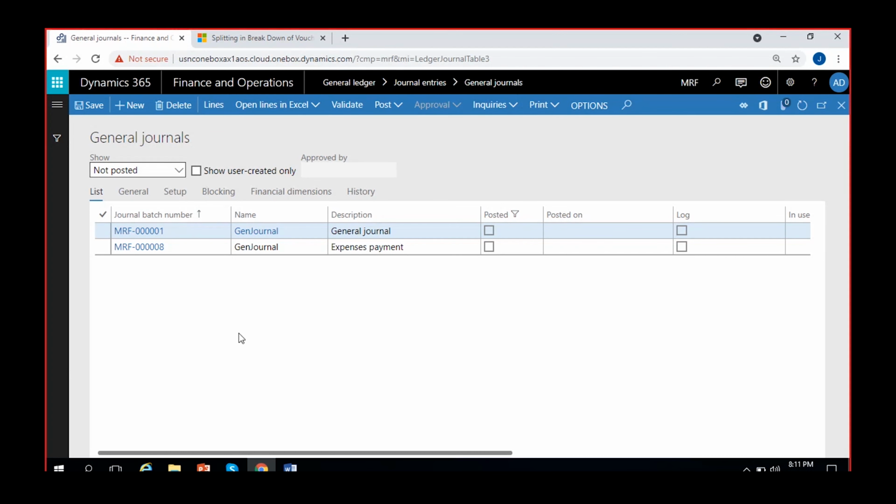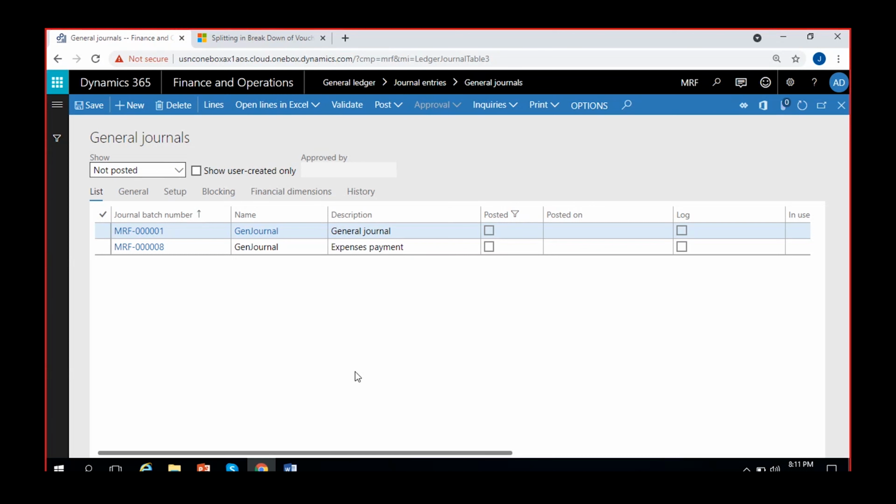Previously we created some lines here. I have selected this expense account. What is this account? Rent expense account for Hyderabad. I have debited it for $100. Then I have selected my cash account for paying the same rent.